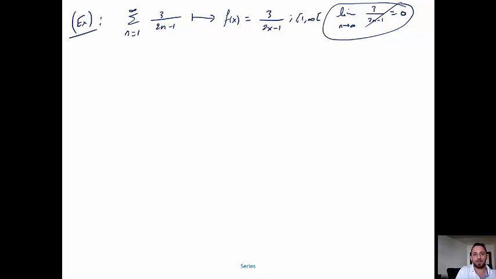So if you replace x with 1, 2, 3, 4, 5, and so on, you know that the function is positive. So 2x minus 1 is positive for any x greater than half. And you need from 1 to infinity, therefore it is positive for every x between 1 and infinity. So it is positive.